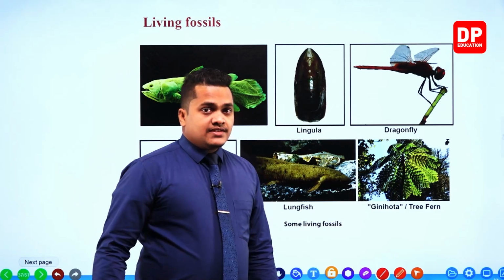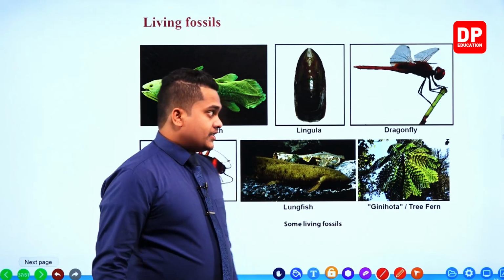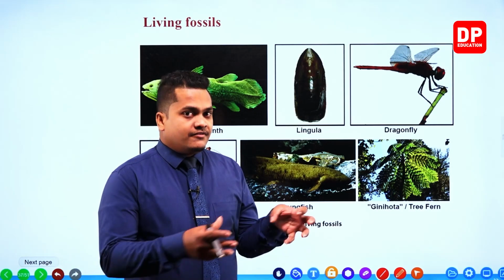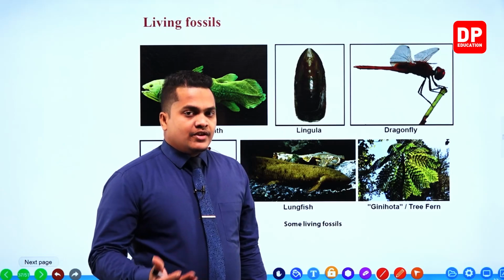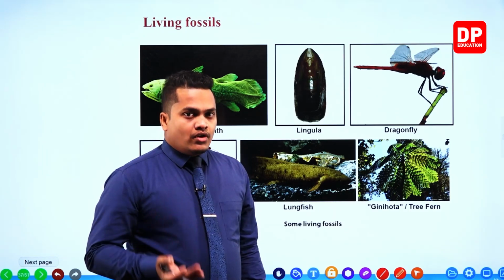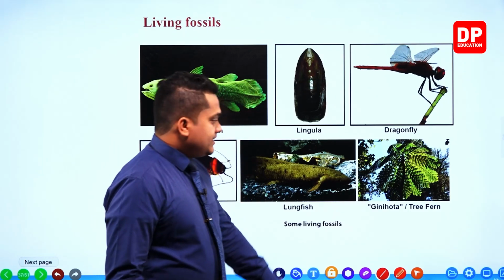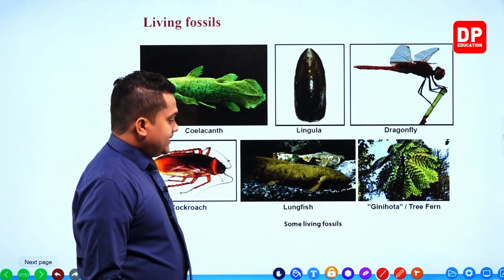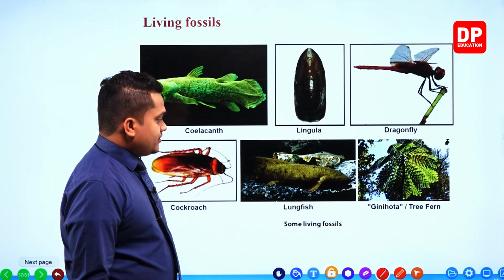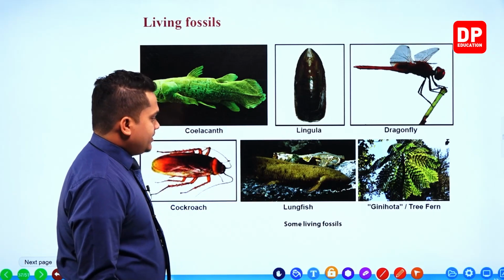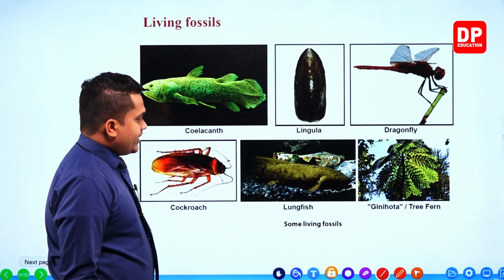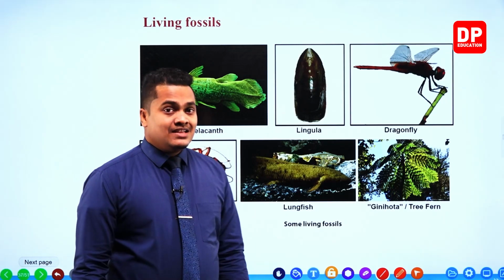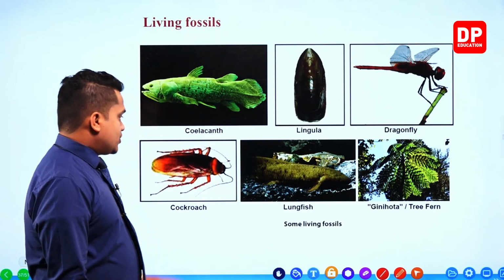The organism that is found near the Tambalangamu Bay, right? Then the dragonfly. The structure of the dragonfly is also somewhat prehistoric. It's mainly because these organisms haven't evolved through the time. Then this is the plant fern or the tree fern, guinea otter. Then lungfish, right? Lungfish. Somewhat similar to the coelacanth, right? The lungfish is also considered a living fossil. And the cockroach, my dear children.